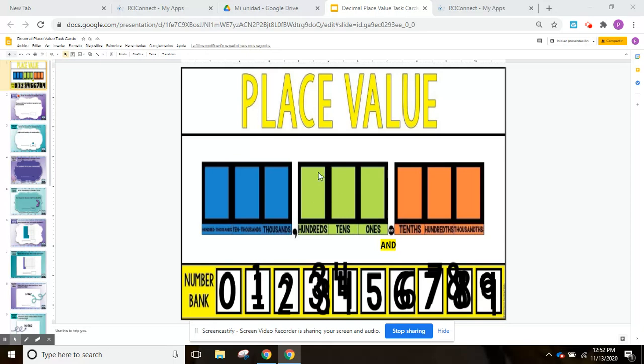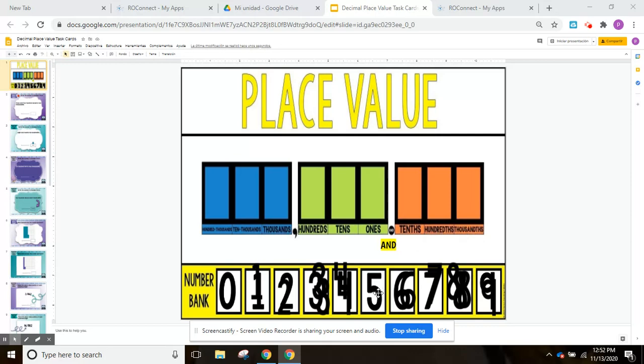So like I said, I have my hundreds, tens, and ones that are going to be my whole numbers that come antes, before the decimal. And then you're going to see a little decimal. And every time you see the decimal, it's like when you're reading a number out loud, you're going to say and, okay? And then over here, the numbers after the decimals always end in THS. So you have tenths, hundredths, thousandths, okay?